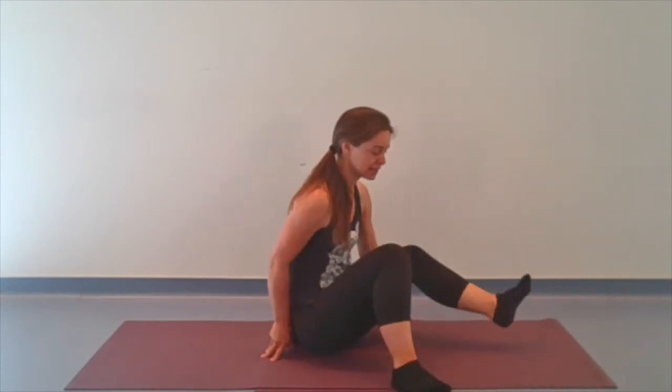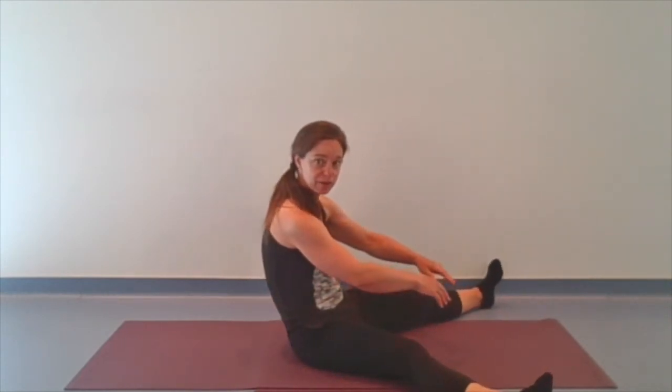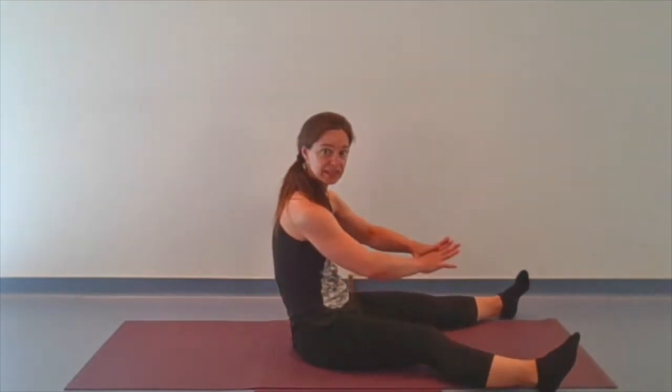So if you take the legs wide and you start to round back to get there, I'd rather you bring the legs closer and see if you can get on those sitting bones. And that's where sitting on a block could help to elevate the hips and allow for that upright posture. So finding an upright seat. If you need to lean into the hands or on the legs or even back, that's fine.